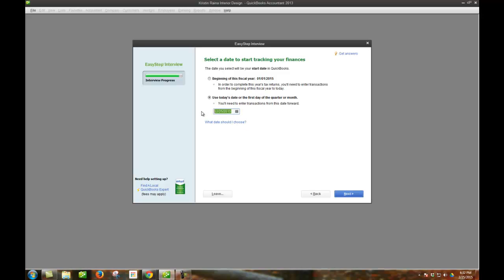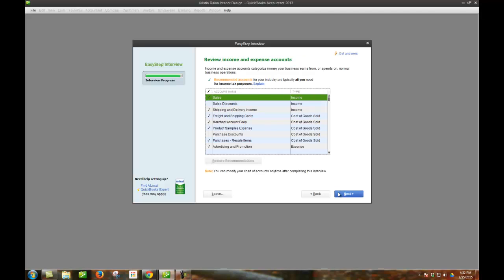Actually, we can choose in our book the date here for 1/2014. Click on Next. And then they have a bunch of recommended accounts, and they're going to have you go through and add certain accounts or uncheck other accounts. So just follow along with your textbook. And again, you can always go back into your chart of accounts under Lists, and you can always modify your chart of accounts as needed.